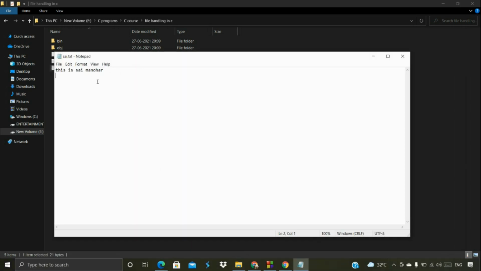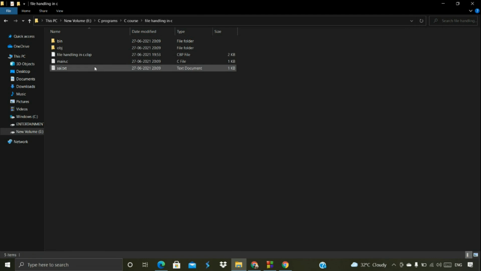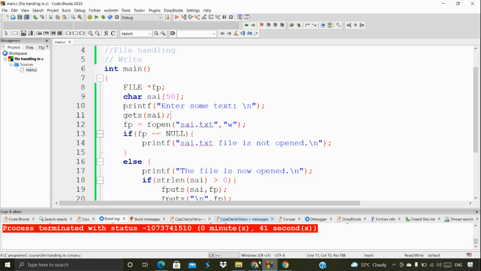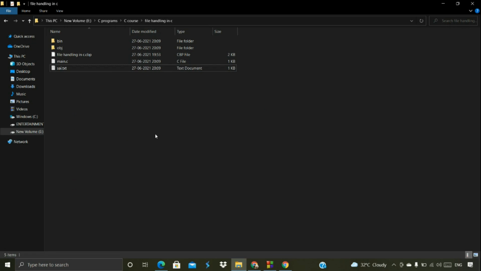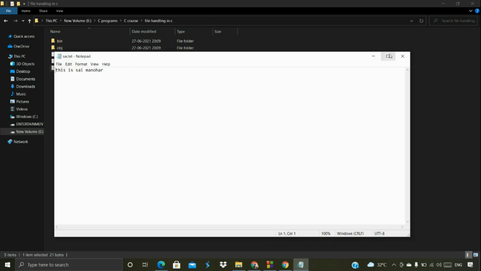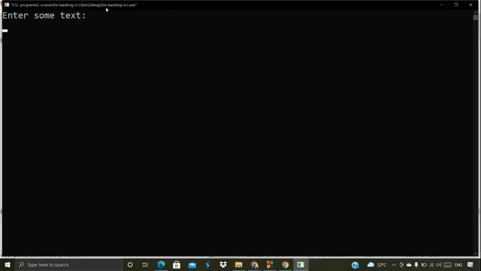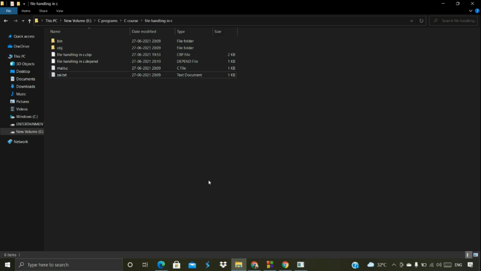So this is the file now. Before, we didn't have a file at all. Even if we already have this file, for example now this file is available, I will run it again. So this i.txt is already available. Before that, it was not available, and the compiler itself created it and wrote this content. So now let's run it. Now it is asking me again, and this file is also available.